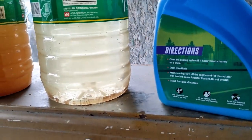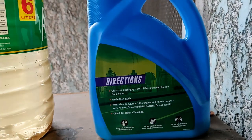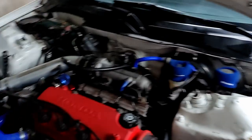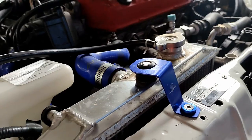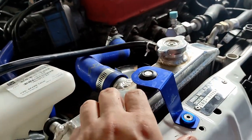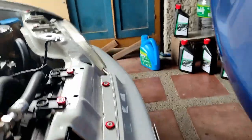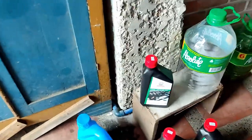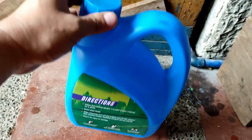So most likely we're gonna use 16 to 18 liters of distilled water and 2 liters of green coolant. So let me start the engine and I'm gonna let the engine suck up all the coolant and add some more. So finally, after 10 days or 12 days, I'm gonna drain the cheapo coolant, the one with the blue packaging over there. So let me just zoom this one, and this is only $6 for 2 liters.